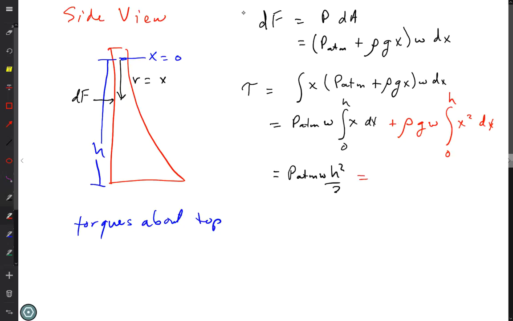And then what about the second one? That's the plus sign, surprisingly. H cubed over 3. So that's the total torque that's going to be created by the water on that dam, assuming my nice straight dam face. Remember, we saw in the actual dam, they constructed it with that clay, changing some angles so that they would actually be able to get a slightly different result on this. So that's a fair amount of torque.